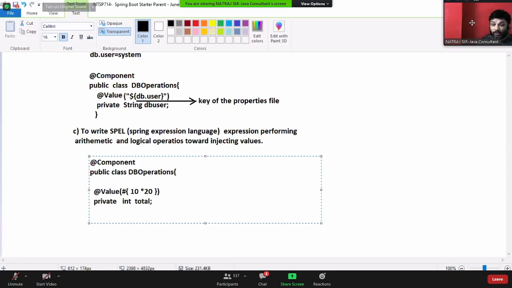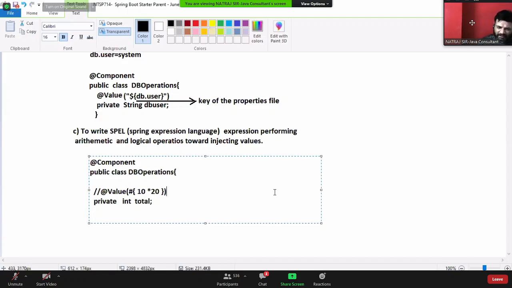If you want, you can involve other bean properties also. One minute. This is one way to write. I'll comment it, but I will give a more meaningful one. 10 into 20. Now I'm able to do arithmetic operation over here or not? This is the one way.